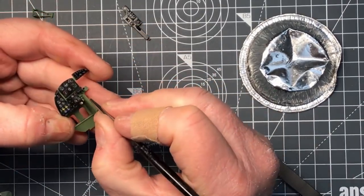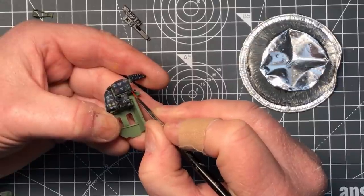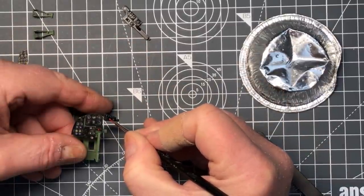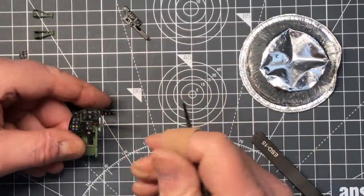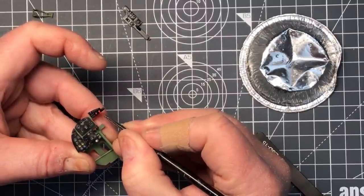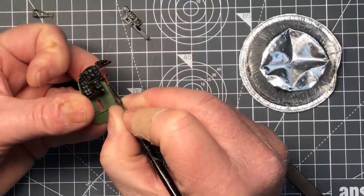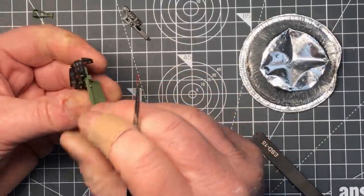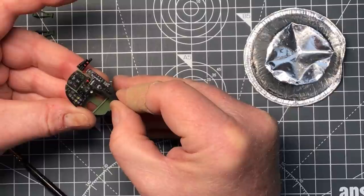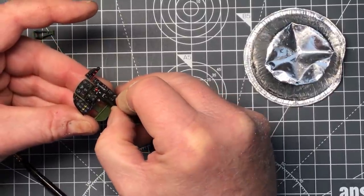This is the LP50, which is the bright red. This is the central console. We're going to need to do a bit of detail on this as well, but that can be done once it's in position.